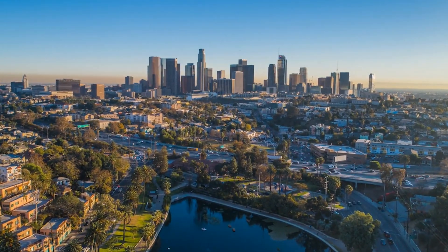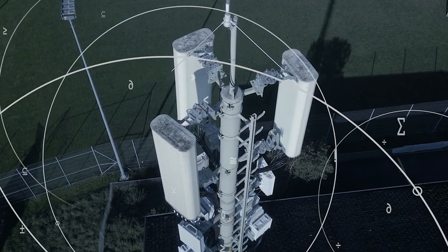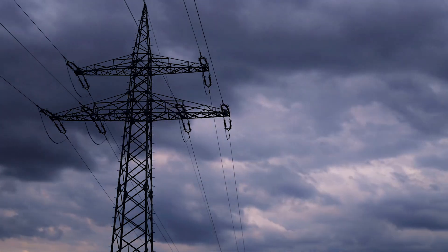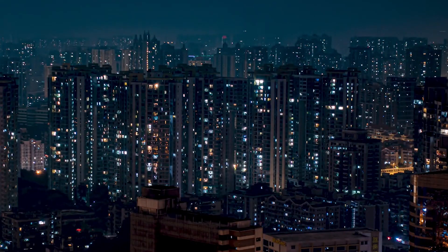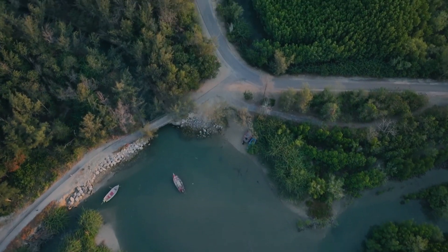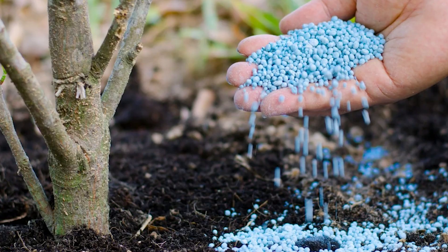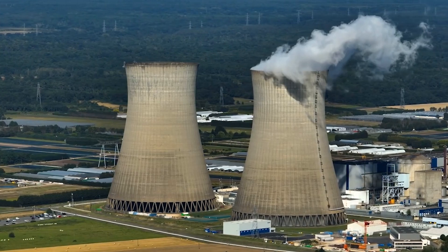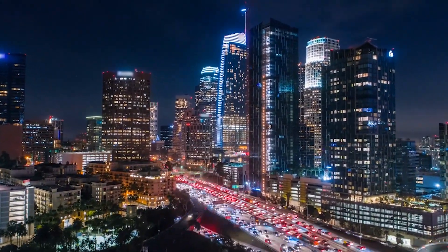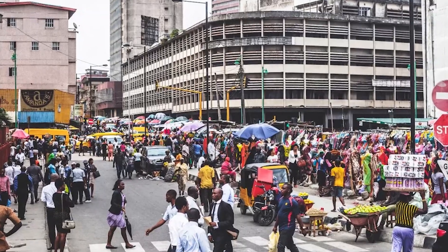Centenary City will be committed to sustainable urban development, balancing economic, social, cultural, and environmental factors to achieve harmonious growth. The city will incorporate state-of-the-art infrastructure, including modern transportation networks, smart technologies, and high-speed internet, ensuring seamless connectivity. A gas-fired 500-megawatt power plant, connected directly to a gas terminal, will guarantee a constant power supply. Environmental considerations will be integral to the city's design, with a natural buffer enveloping the entire area. The development will aim for zero waste management by utilizing domestic waste to create nutrient-rich soil, fertilizer, and additional power through incineration.